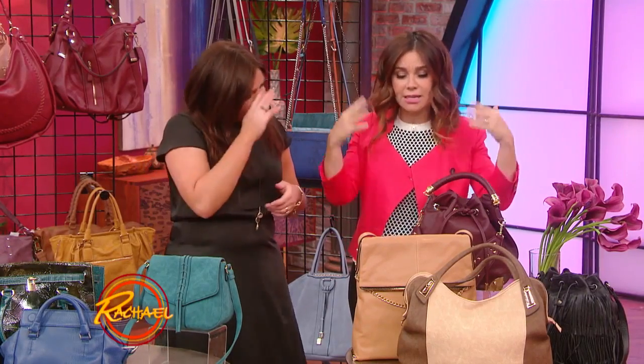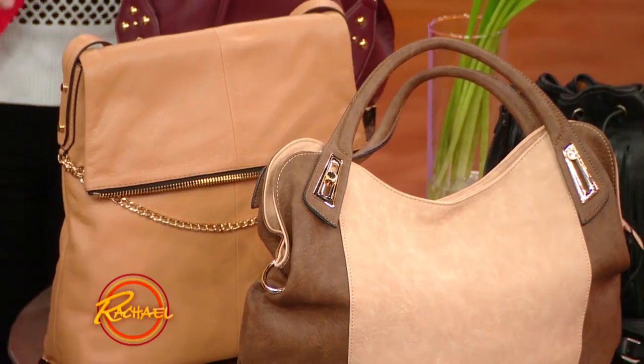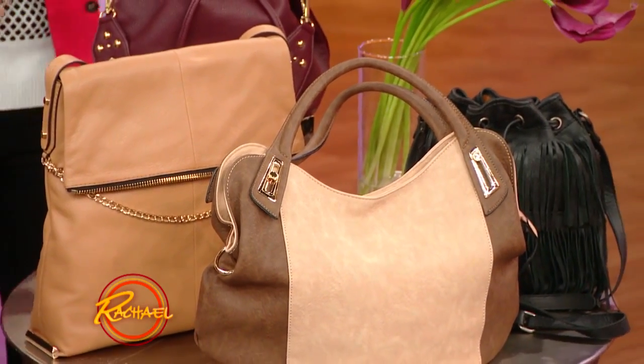First one: oversized tote. Especially being a New Yorker, everyone carries a tote. I do have a work bag — my computer, my notebooks. I write everything in my notebooks before I type it in the computer. The reason I love it is because it fits everything and you can use it a hundred ways. Moms use it to fit everything, and like you said, laptop. It's big.